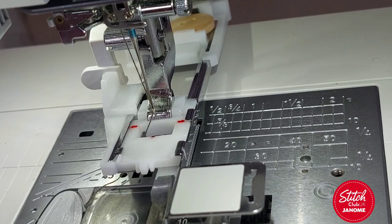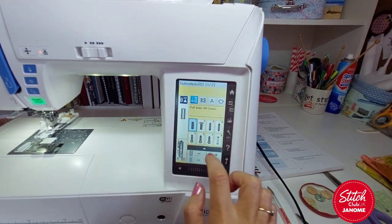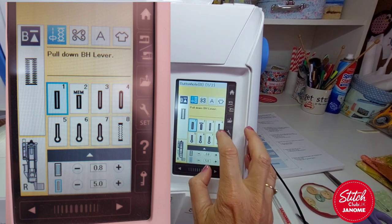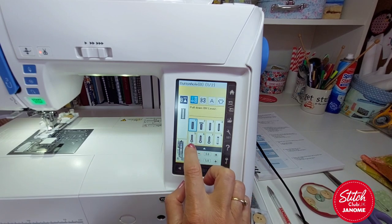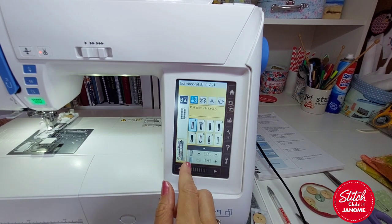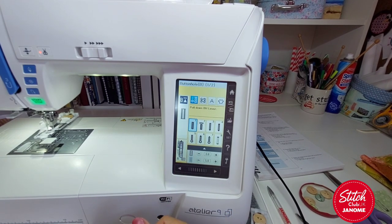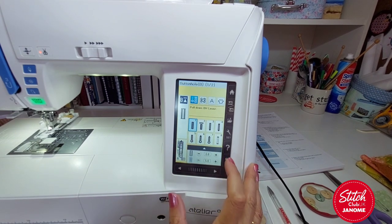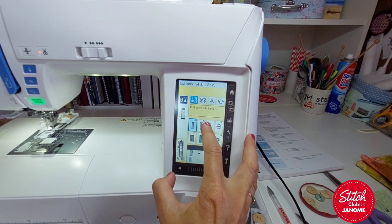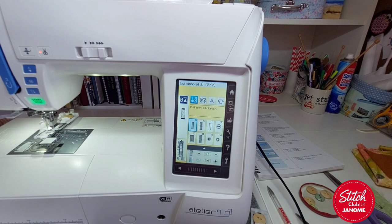You have got, and come back out here so we can see the screen. You've normally got on machines a pretty good selection of buttonholes. So you've got your square ones, you've got the slightly roundy end ones, both ends or just one end. And then very often you've got these ones as well, the shank ones, which if you've got a button that's got like a little bit of wire or something like that on it, then that's the one you'd use, usually on a thicker coat or jacket as well, maybe, for those. You've got a stretch one as well, and then we go into these slightly fancier, like the heirloom one, and you've also got this rectangle as well, which is for doing welt buttonholes or bound buttonholes.